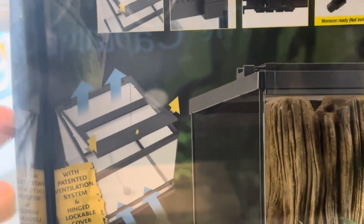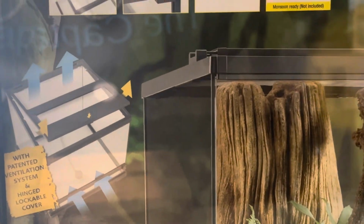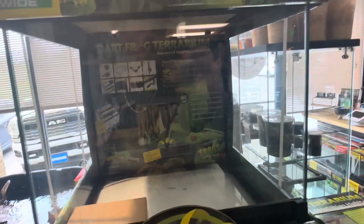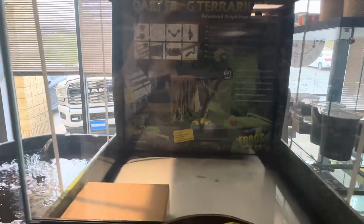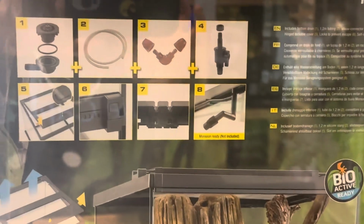Next thing, let's see if I can scroll in on the back. On the back side of the new lids it's still screen, but on the front it's actually plexiglass. Which is absolutely amazing, because they're thinking of humidity, and I really like the effort that was put into this setup.